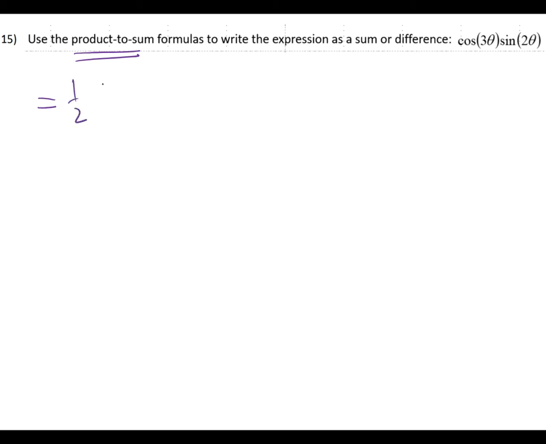1/2. Okay, you're going to read me the formula. I want the one that says cosine times sine. What trig does it start with? Sine, and in the parentheses, what operation? Plus. Outside the parentheses operation. And then the trig, sine again, and inside the parentheses operation. Once you've got that, the rest of it's really easy.